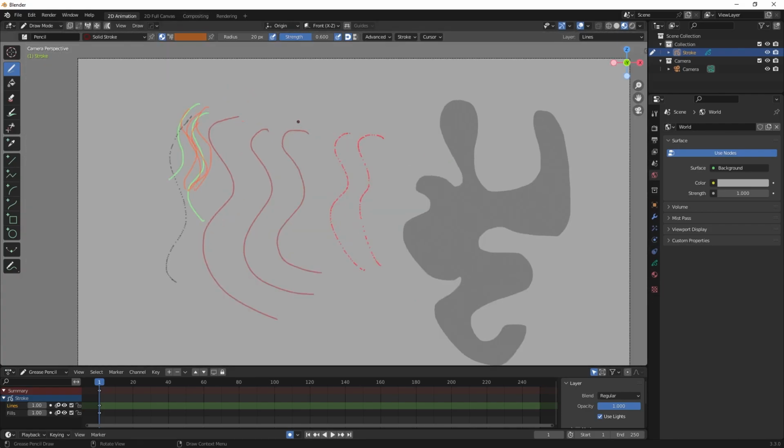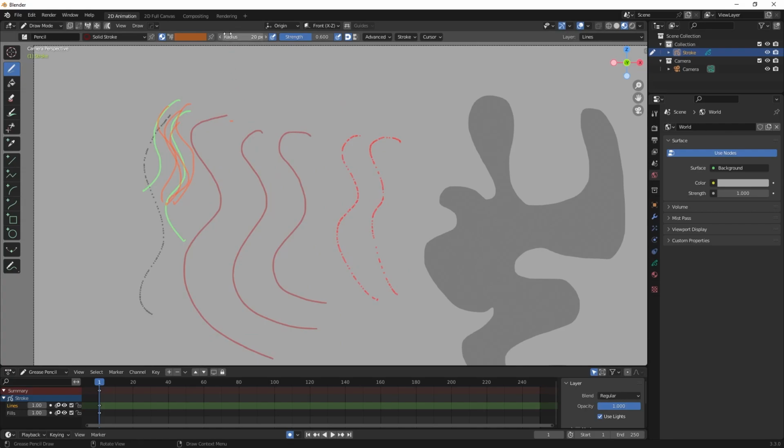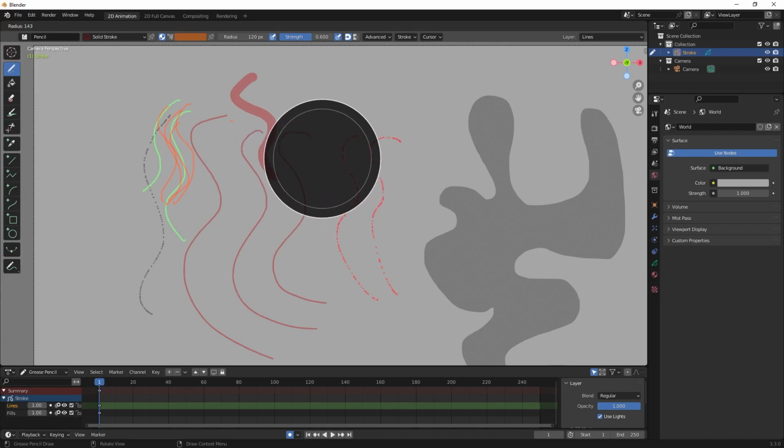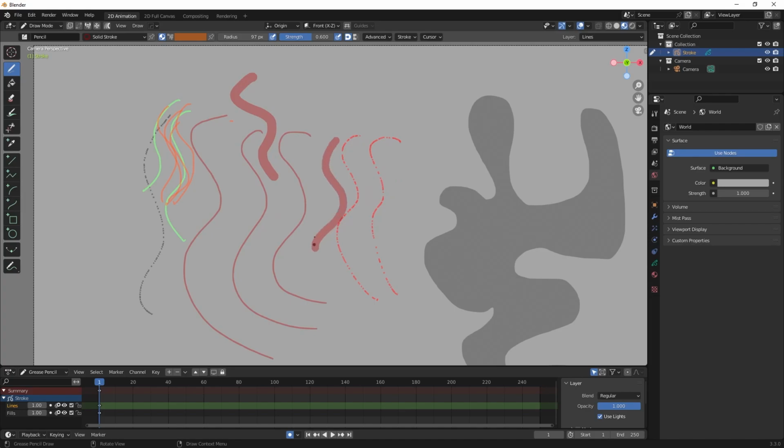So next to that option is the radius, which is the size of your drawing tip. You can click into it and drag to change that, or you can actually click it and then type in a number. Another option is you can click F on the keyboard and drag your stylus up or down to increase the size, and then click onto the canvas and that'll change it for you that way.